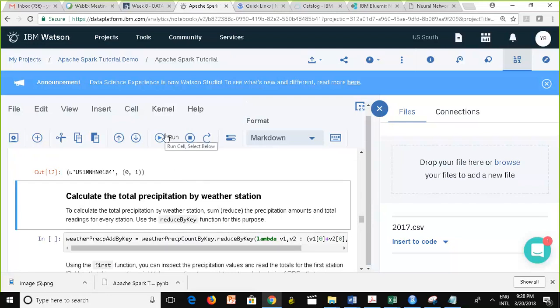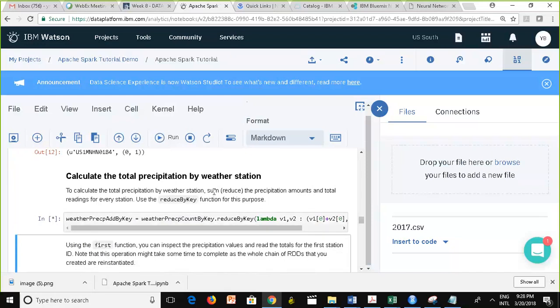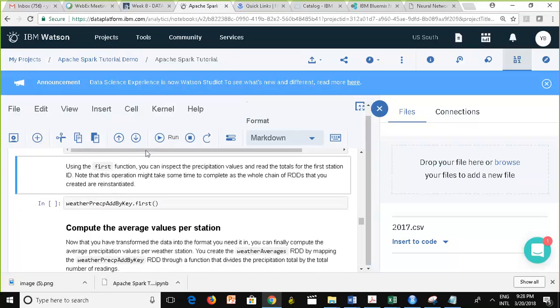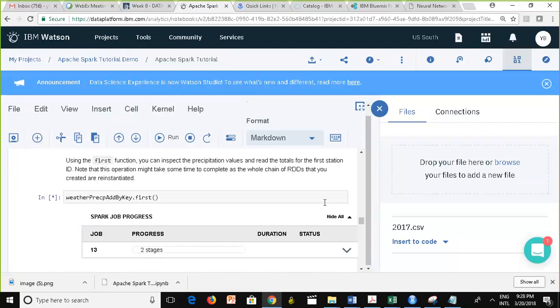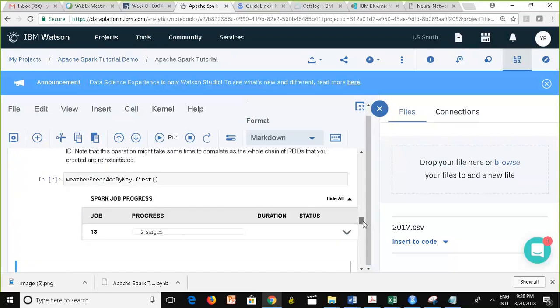I'm going to calculate the precipitation by the weather station, right? So I'm done here, and this is my output. Again, I'll have to wait because I see this little star. While I see this little star, it means that Spark is still running the code, and I need to wait.